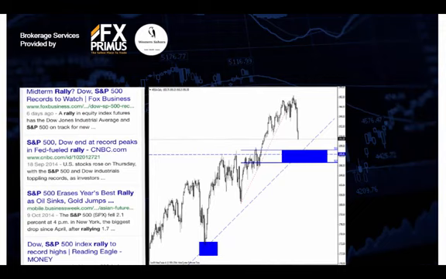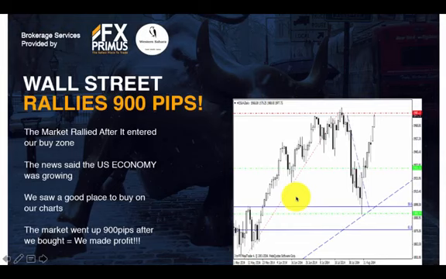That just goes to show that the news, they just talk a lot of crap. Anyway, we'll get to that in a bit. Now, I just stuck to my bias, and this is very, very important, especially for struggling traders, you need to stick to your bias. And what happened, ladies and gentlemen, I placed a buy order within this blue box that I highlighted very nicely here, and this is exactly what happened.